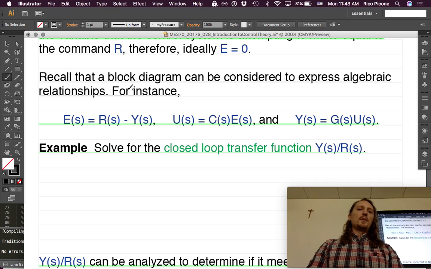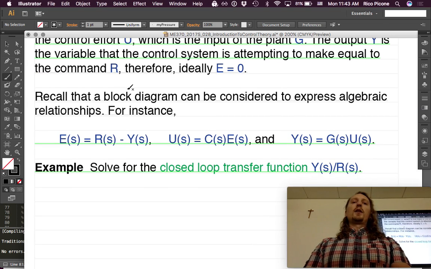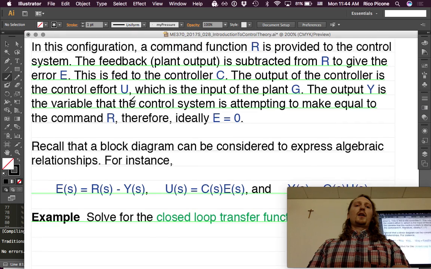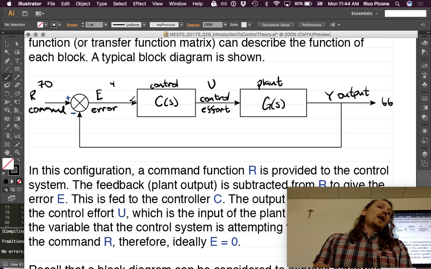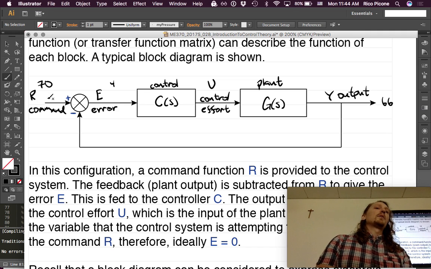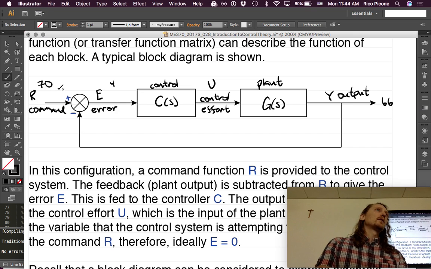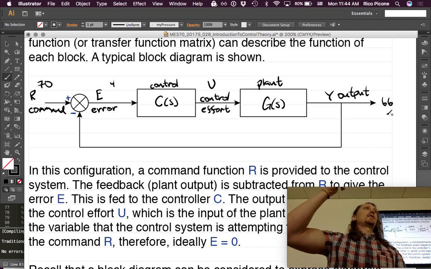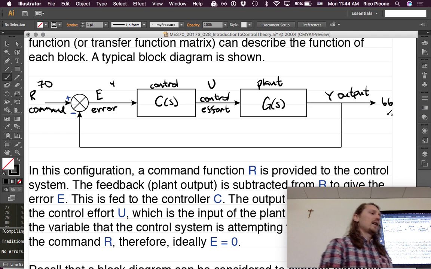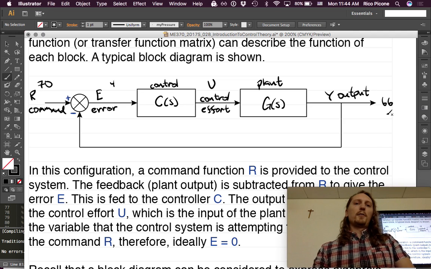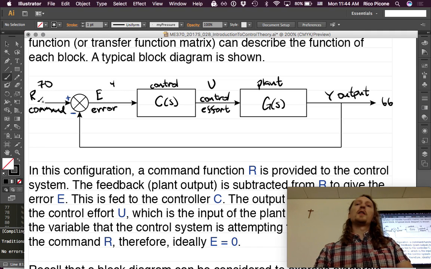So here's an example. It's really more of a demonstration of how to find what's called the closed loop transfer function Y over R. What becomes immediately interesting is, say I want to make the temperature 70 and the temperature right now is 66. How does the system respond when I set it suddenly to 70? Say the controller was off, or it was at 66, so we're not doing anything. And suddenly I say, okay, let's make that command, instead of 66, let's make it 70. How is the system going to respond to that dynamically? That's what we're going to need to figure out, and that can be determined by a transfer function, which we will now derive. What is the transfer function from R, the command, to Y, the output?